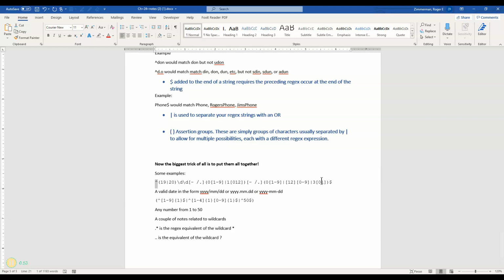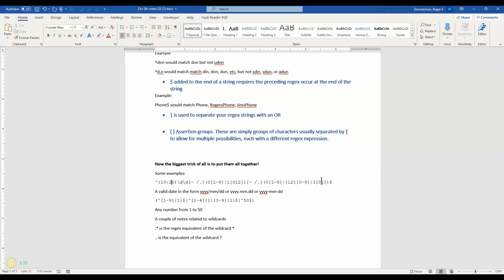First of all, we have this caret symbol, and the caret means it must be at the beginning of the string. It can't be somewhere in the middle of a string. All right, very good so far. And now we have 19 or 20. So it's got to begin with 19 or 20, which is then followed by two individual digits, \d and \d. All right, very good. This entire thing right here is the first character, 19 something or 20 something. So our valid date is going to be in the 1900s or the 2000s.